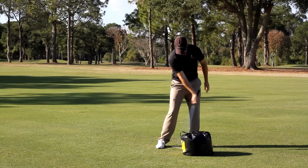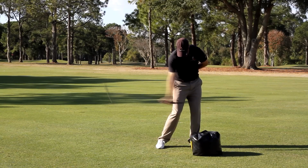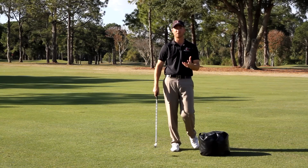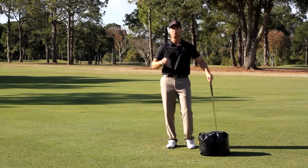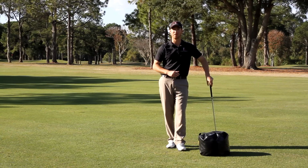So I'm going to demonstrate this a couple times, presetting everything where I want to be. Now I'm just working on hitting that bag and having the forward shaft lean. So go ahead and do this about 100 times, and then we'll be ready to put a ball in front of us and start taking this into more of a real swing type situation.